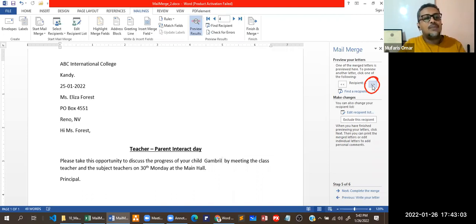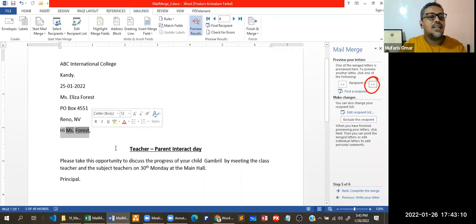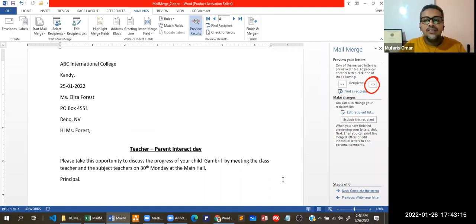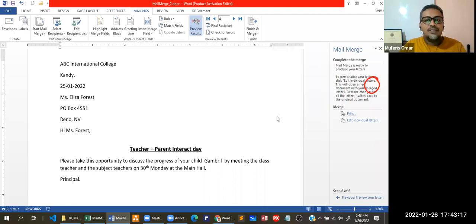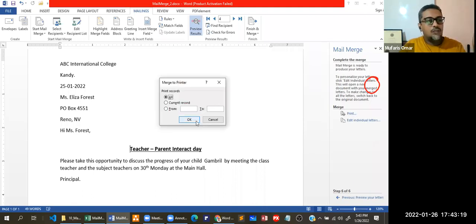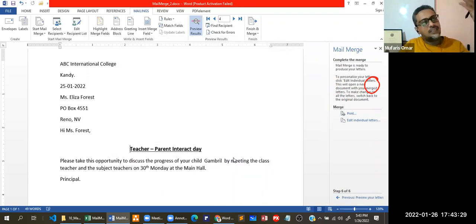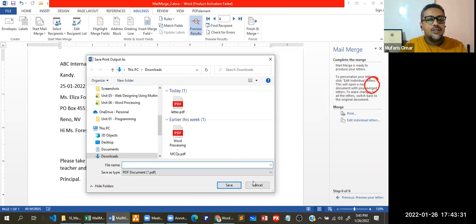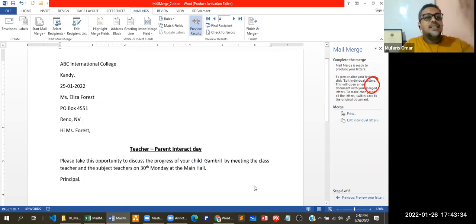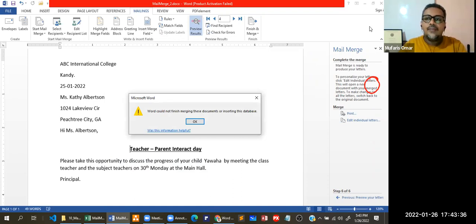So you can see the name and the address details are changing. See, now I have changed this one also. Rather than using the greeting line, I have customized the greeting line. Is that clear? Now I'm almost done. Go to complete the merge. Now you go to the print part. Say all. If you want, you can select and print it. Now you can upload to the PDF if you don't have a printer. Or even you can upload it, then you can double check, and you can print it. I'm not going to save this one.